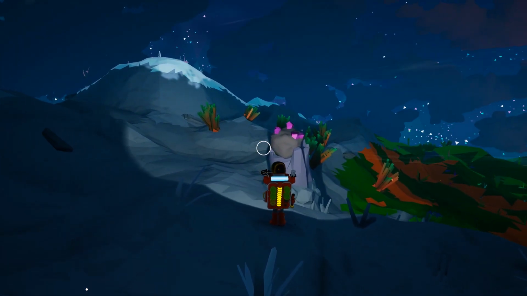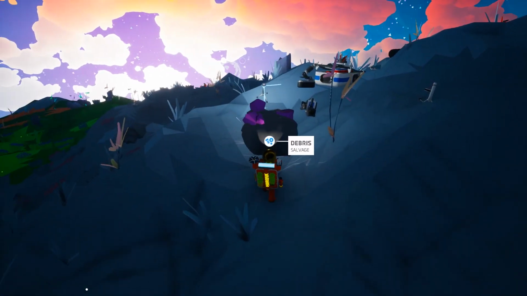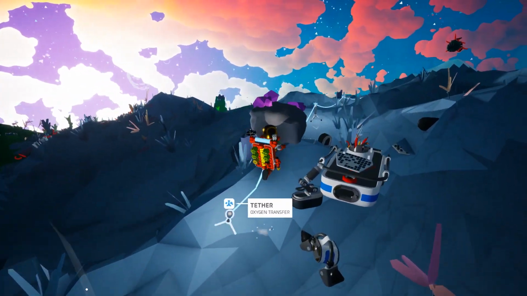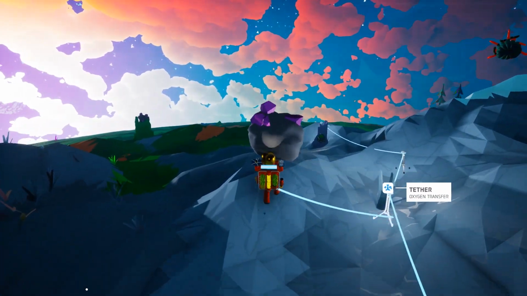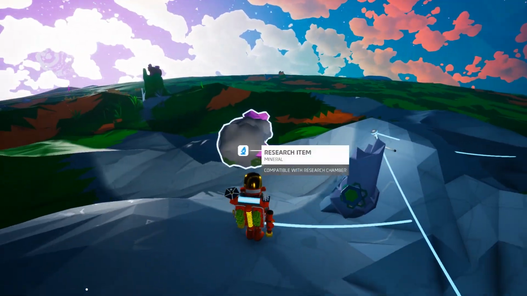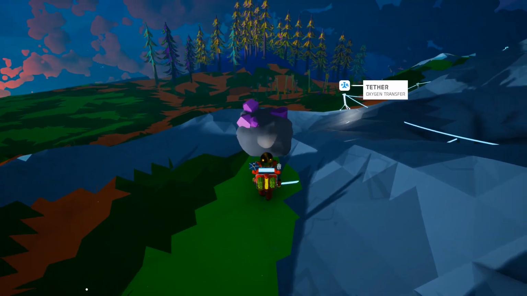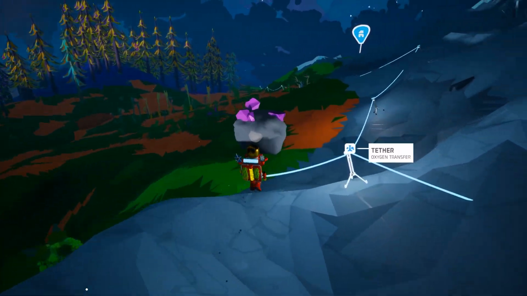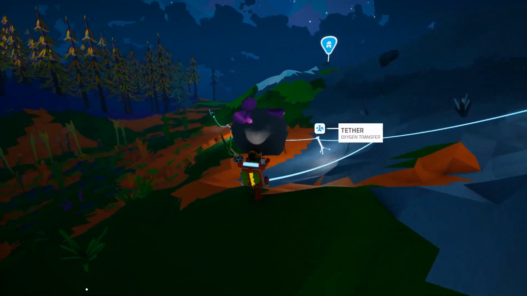I am, however, going to grab this big guy because he's a research item. And once we have power on our base, which we will soon have, because I just found a solar panel laying about in the middle of the mountain. Whoop. And yes, you can drop things. As you just saw, I tripped and he dropped his research item. So you can't run as fast when you're carrying these big research items. That's all right. We'll get back to the base here.